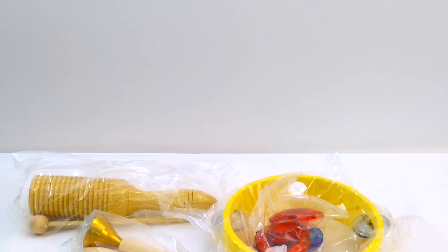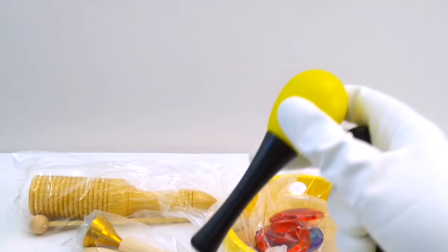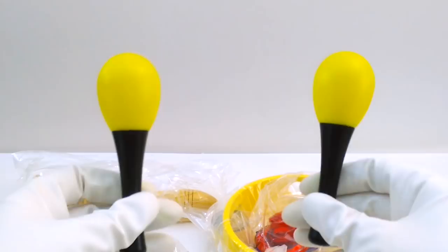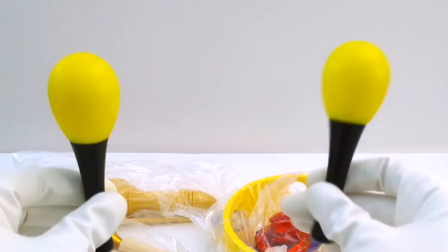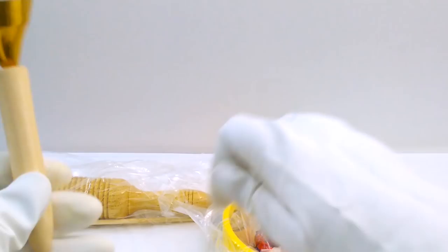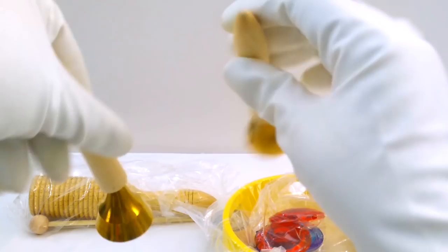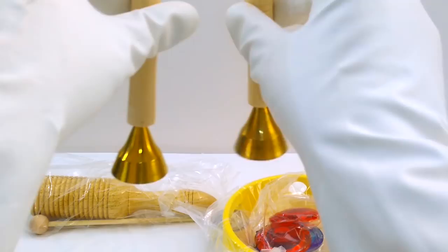A lot of different kinds of sounds and different musical instruments are in this pack. Now these are maracas. I remember when I was a little kid we would make maracas out of squashes and gourds — that was a lot of fun. These are fun — they're very similar to the egg shakers, but you hold them with these little sticks and you can rattle them. Isn't that neat? We have so many fun noise makers here. These look like a set of bells. We'll just pull them out. You tap them together — I see. That's a pretty noise, I like that a lot. It's a good way to call your cat for dinner, isn't it?